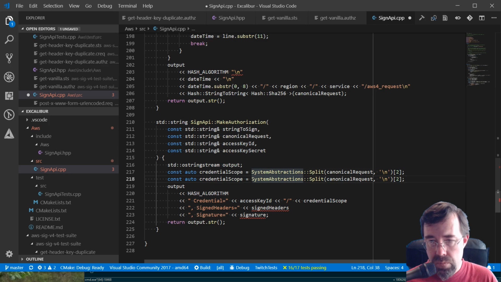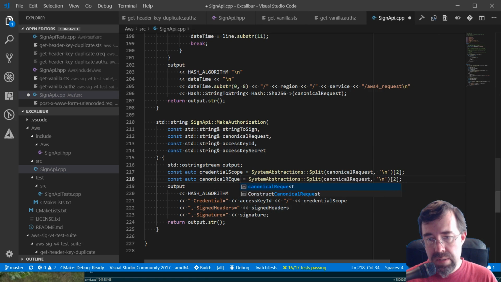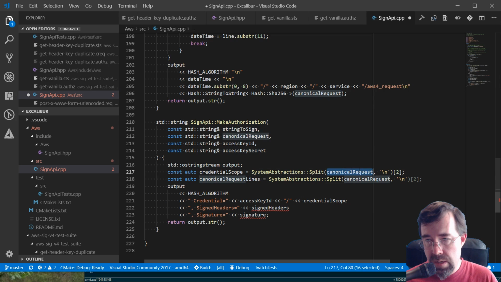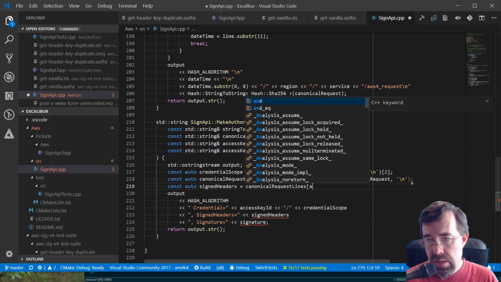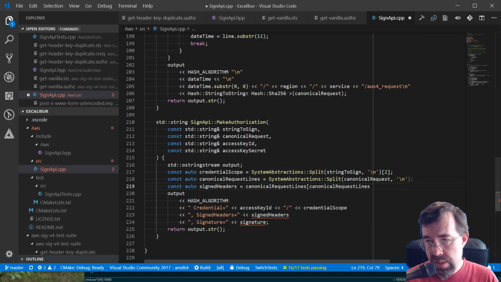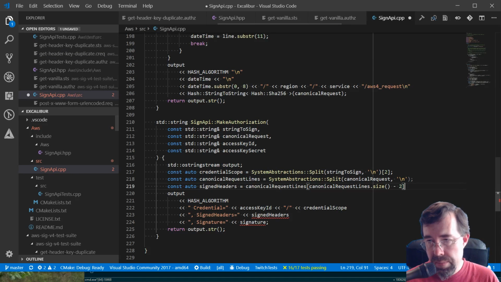So if we have canonical request lines, oh, this is the wrong thing too. That was the string to sign. This is the canonical request lines. If those are the lines, then the signed headers is the canonical request lines, length, really it's a vector, right? So size minus, that's -1 and that's -2, right?